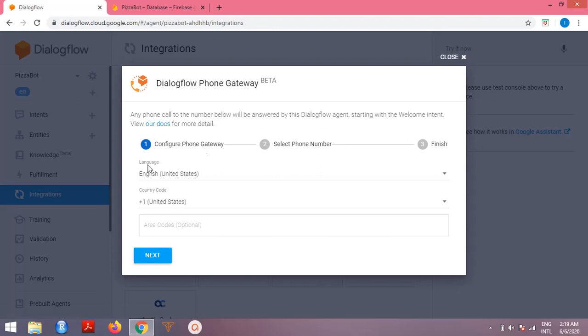So the first thing, you have to select your language. So we're just going to go with the US, which is the one provided. We select the country code. So we just check if Nigeria is there. If it's not there, we're just going to make use of the United States. So once you have done that, you click on next.